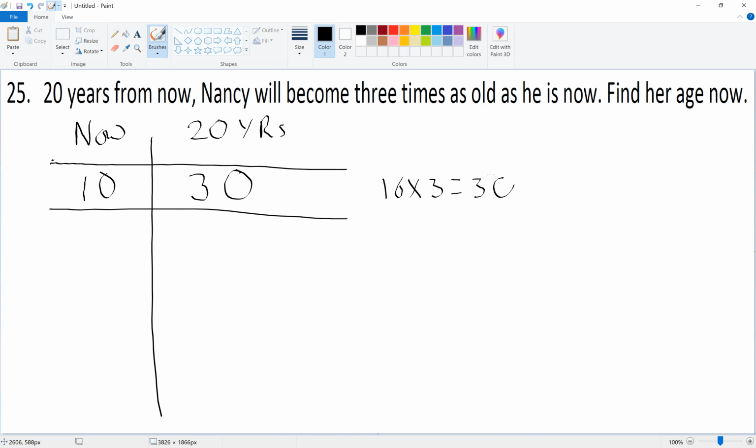Yes, basically. So did you just guess the number or did you try other numbers as well? I tried the other numbers. Yeah, so we have found a pattern. You can find the pattern 1, then 2, then 3, and you will see 10 will work. Okay, any question? Yeah, so is the answer 30 for this one? No, 10. It says find her age now.